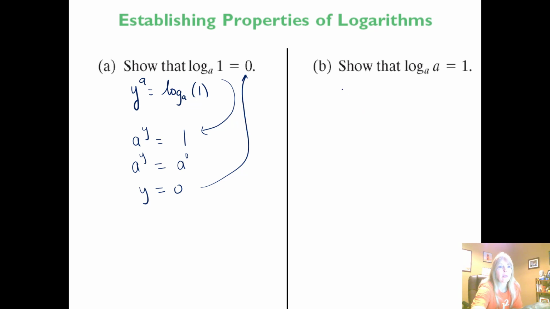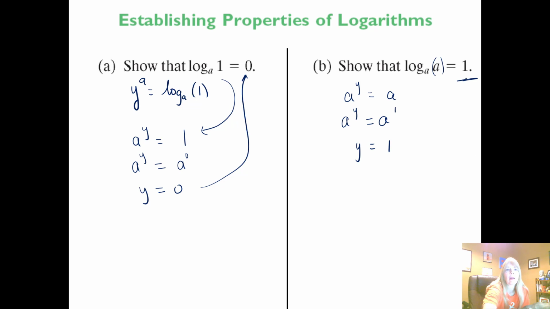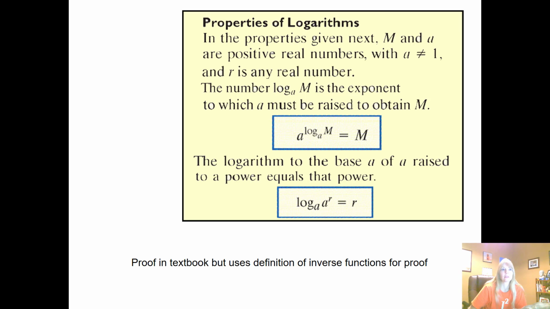Same thing on the second one. If I write my a to an exponent equals a, then I can write a, the same thing, to the first power, and I set the exponents equal to each other, and thus I see my proof that a logarithm is an exponent. A logarithm is an exponent. That's all it is. And so here we're going to get into some really good properties that you're going to use a lot in further classes.